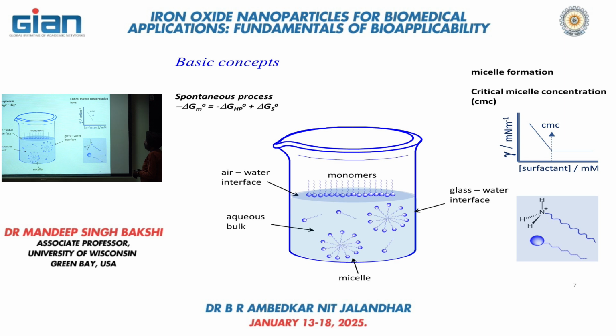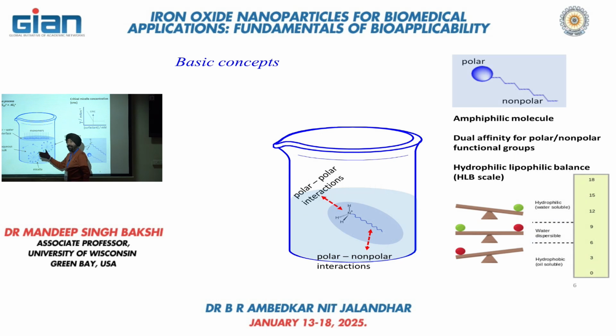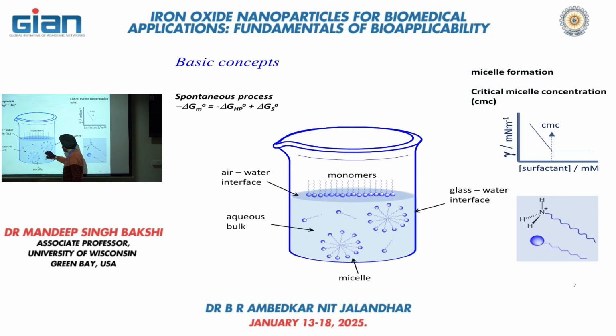Now, when we add this kind of a molecule, a surfactant which has an HLB number within this range, it prefers to absorb at the interface, and we keep on increasing the concentration, at some point it starts forming the micelles, which I already talked about in the previous lectures. And you can determine the critical micelle concentration by performing the surface tension experiment or the conductivity experiment if the surface active molecule is ionic.